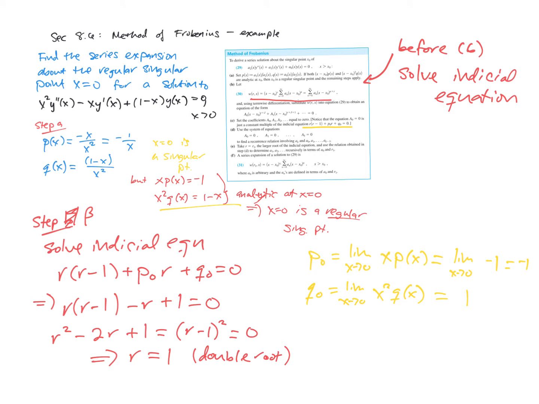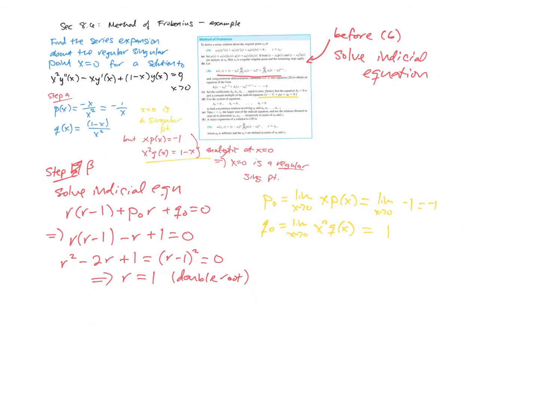Now, back when we saw the Cauchy-Euler equation before, and when we saw characteristic equations before, it mattered when we had a double root, because that made it hard for us to find a second linearly independent solution and all that sort of thing. We're going to come back to that. I'm going to discuss that a little bit at the end, but for right now, it doesn't affect us. We're just trying to find one solution. We know that this r equals 1 is going to work for us.